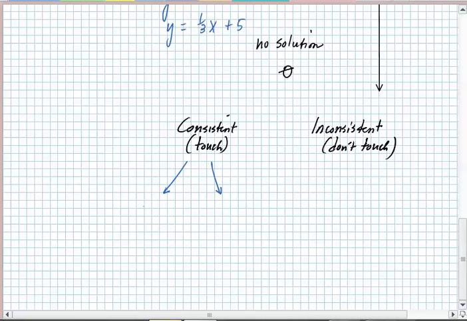Right? So, after we discover that they touch, there's two ways that we can break it down. And that would be whether they were independent or dependent. Now, independent means they touch exactly once. And dependent means they touch an infinite number of times. So you can go back and see the picture of that. Infinitely many times. Okay, so there's the schematic if you want to identify the category to which these belong. Okie doke. Thanks for watching.